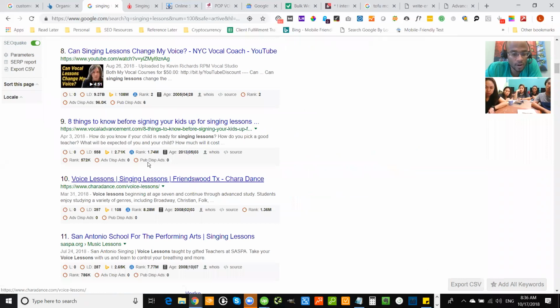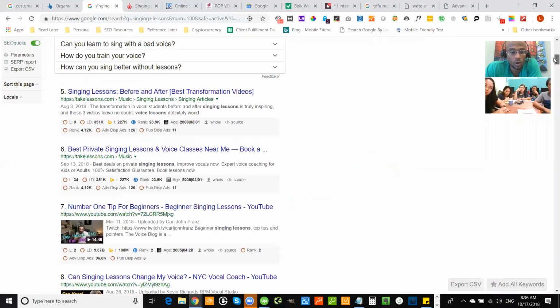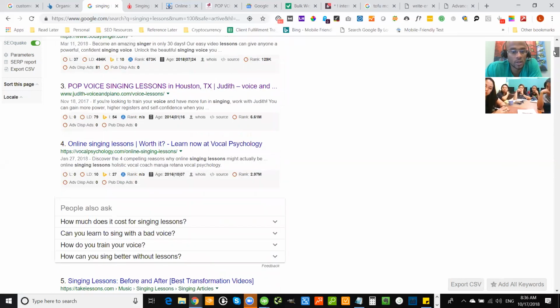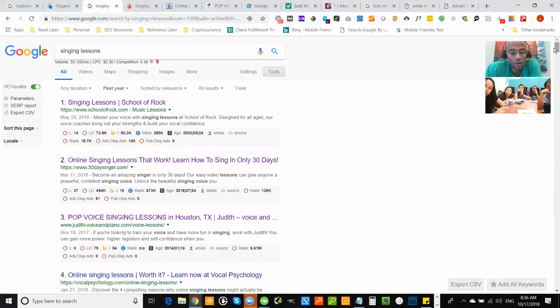you know, for the most part, they're using words, right? But let's say one of these guys, instead of a word, they use brackets. See how it stands out compared to everything else? These guys use this big long dash here. So it just stands out among everything else. You want to try to find ways to incorporate that into your page titles. See how these guys use an exclamation mark. So it just jumps off the page.